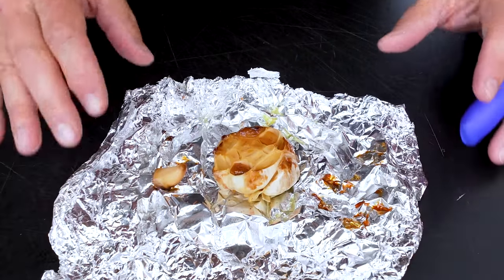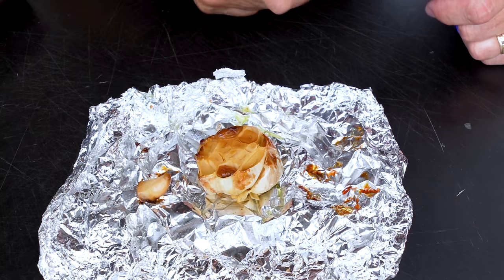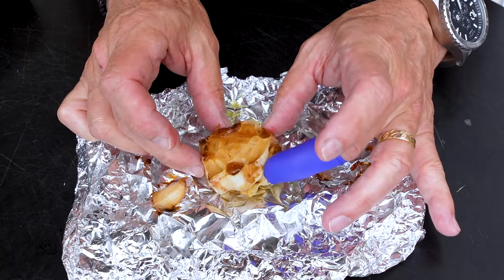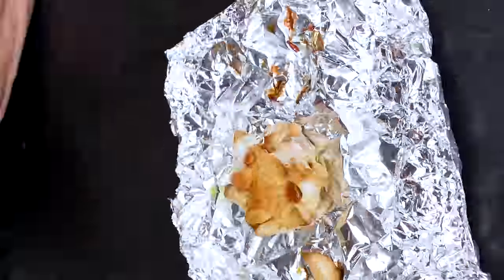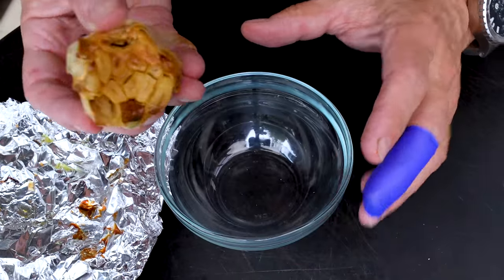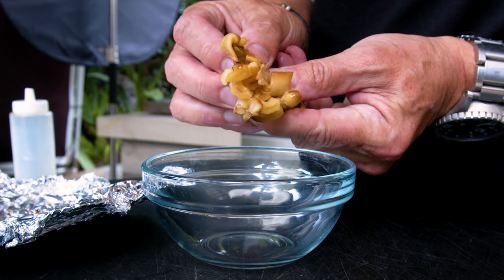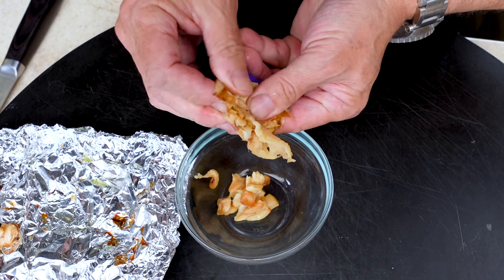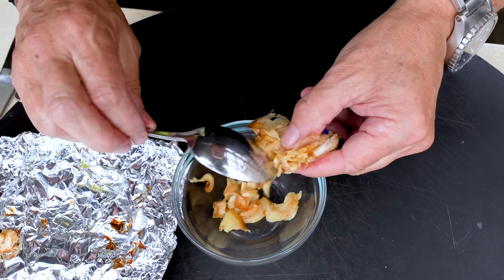Look what you've got — garlic that is sweet, not bitter, so delicious, goes so well with everything. Give it a gentle squeeze and watch — it's still hot. The cloves just start to come up; this guy popped out all by himself. When it cools down enough that you can touch it, just right into a bowl — these gorgeous cloves. You end up with the most amazing squeezy garlic mash you've ever had.